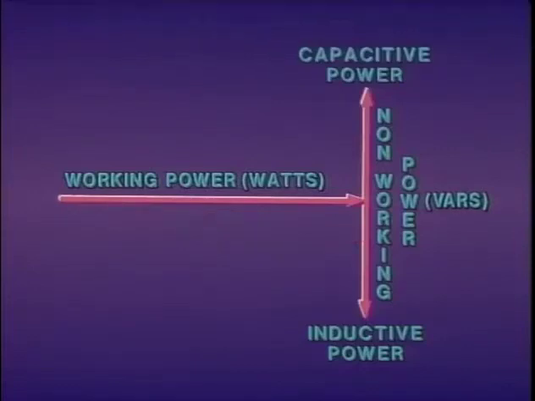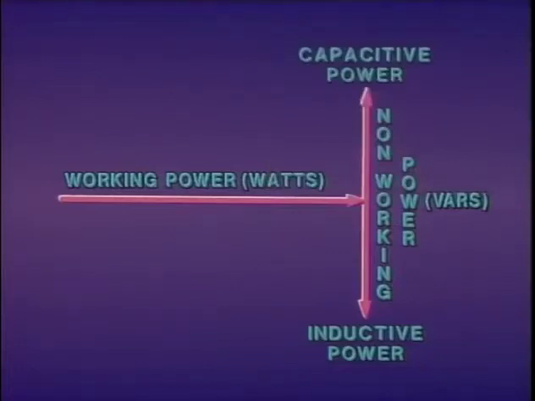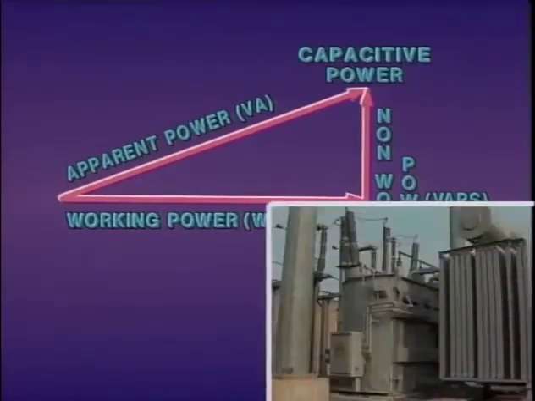Another condition that is becoming more common in some power systems is an excessive demand for non-working capacitive power due to longer and higher voltage transmission lines. Excessive demand for non-working capacitive power also results in a lower power factor than is desirable. Rather than increase power output to meet the demand for capacitive power, power factor can be improved by using shunt reactors to offset the excessive demand for capacitive power.